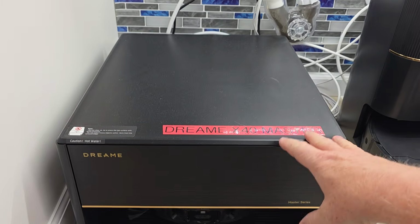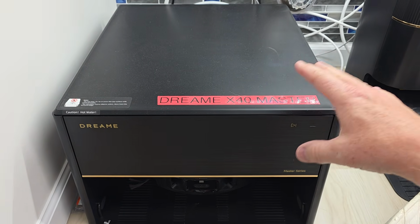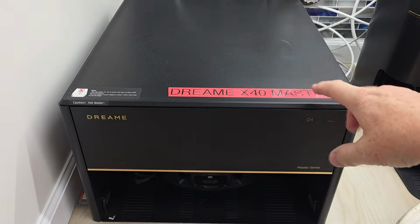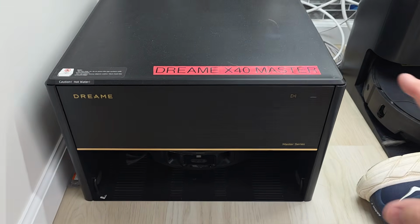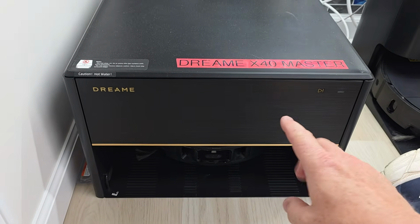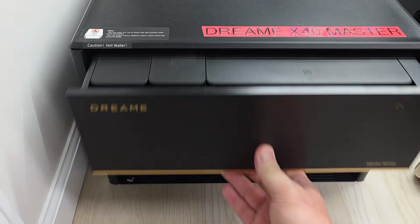I have a full setup video on how to connect this to water lines. But when you can connect it to a water line and a drain line, you can pretty much forget about doing the maintenance. I have to remind myself, I got to work on this. So this thing's been doing phenomenal.